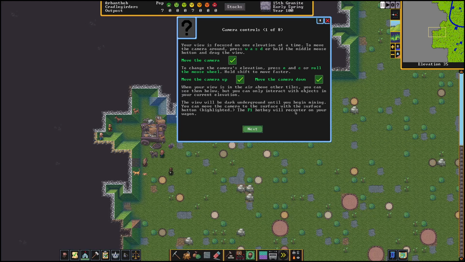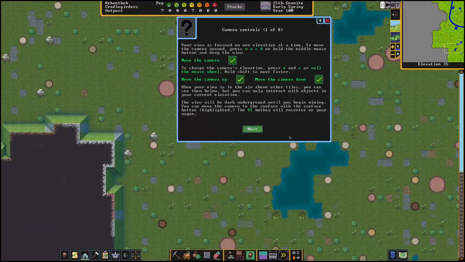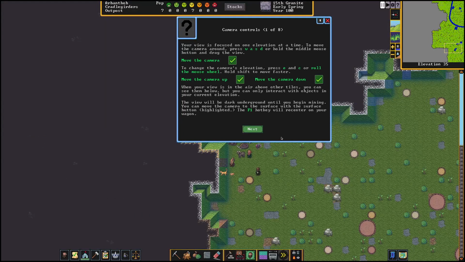F1 key is really important because you'll be able to recenter on your wagon, which is another hot tip if you're looking around and then suddenly you're trying to find your dwarves again. Bring it back.